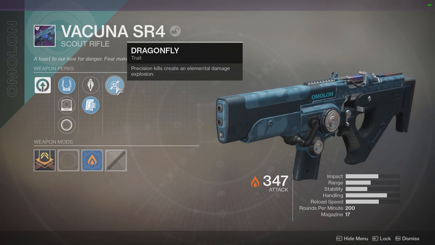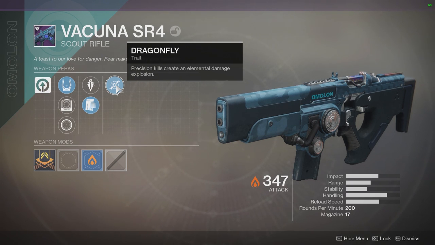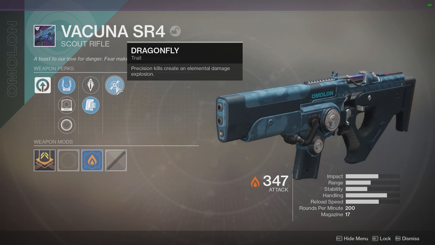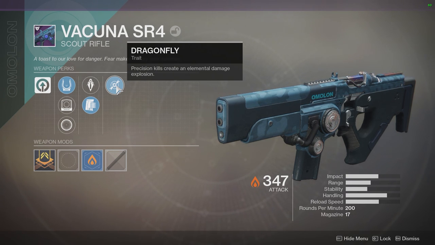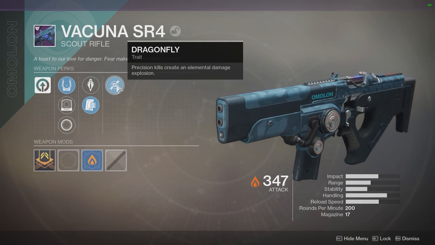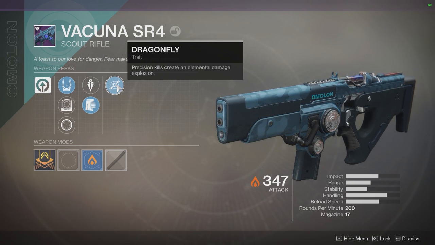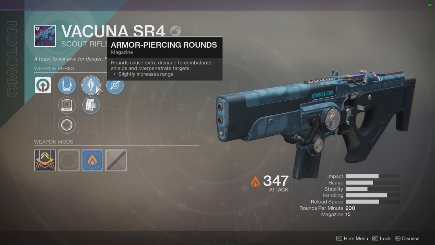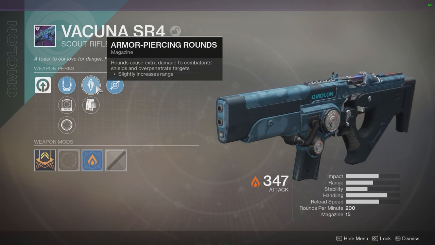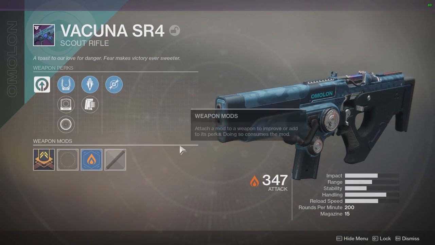And last but not least, we have the trait of the gun, which is Dragonfly: precision kills create an elemental damage explosion. Again, in PvE this thing is beautiful. When you see a troll running at you with its teeth and fangs bared, growling at you, just shoot it with the Dragonfly, get it in the headshot, and you'll see explosions everywhere. It's really sweet when you get the kill with a headshot. And with armor piercing rounds, as I was saying, this thing should be an animal in PvE. I did try it out myself and I thought it worked really well against trolls, and against shielded enemies too. So is it good in PvP? I don't know yet. We will find out. But that is it for all the Vacuna's perks.